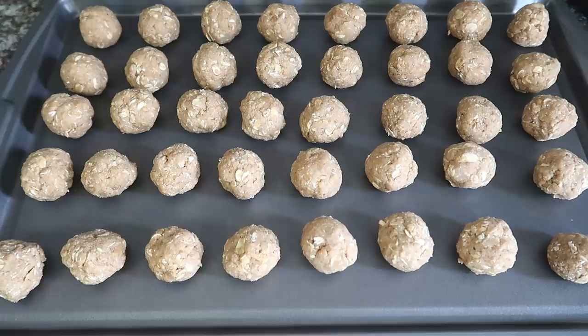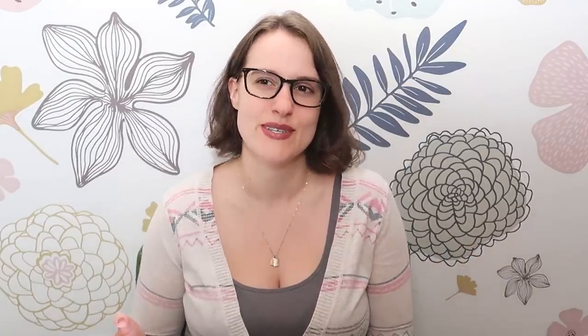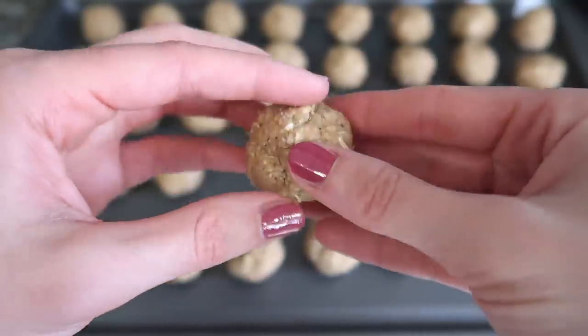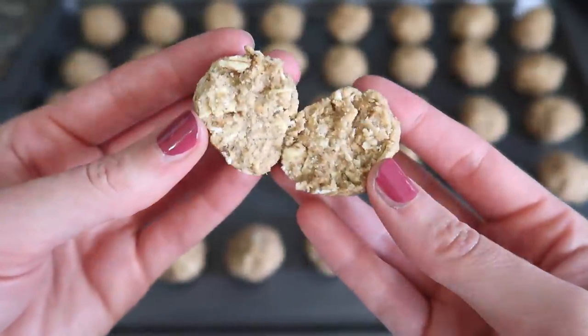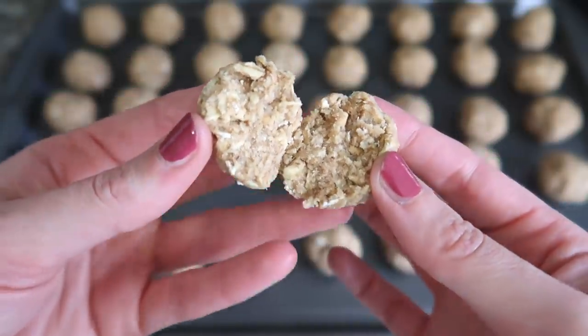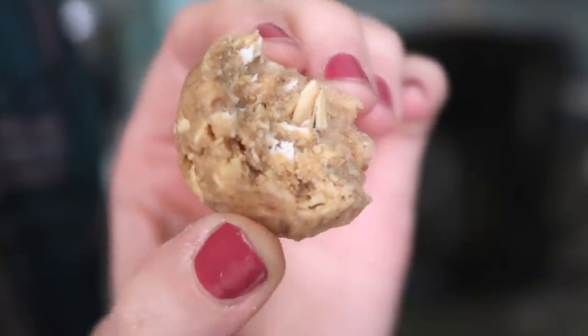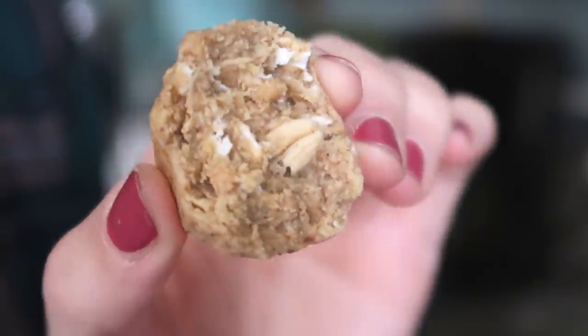I got 40 total, which works out to 66 calories and about three and a half grams of protein per ball. These are a good level of sweetness, but again you can add more sweetener or more liquid. There's no gluten, we're not baking these, so they're pretty impossible to mess up, and they're just so yummy. I like the chewiness from the oats and from the little pea puffs.